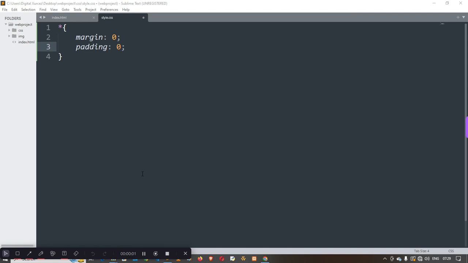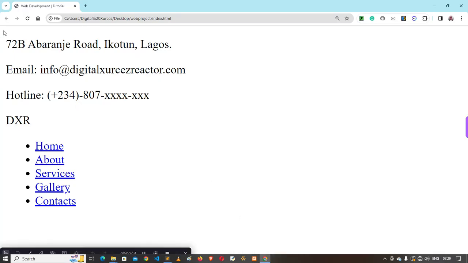Right, we introduced ourselves in our last lesson to margin and padding. And why we set the margin and padding to 0 is because we said we want to be totally in charge. We want a situation whereby we could be able to use the whole page, not leaving out any part of the page. And by default, the browser has set some restrictions for us. You can see there's a space by the left here and there's a space at the top here that we cannot write or do anything with.